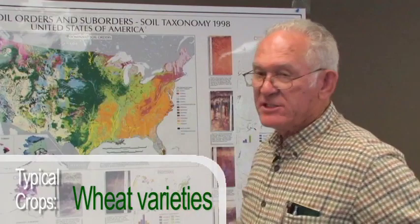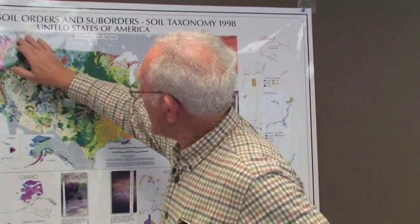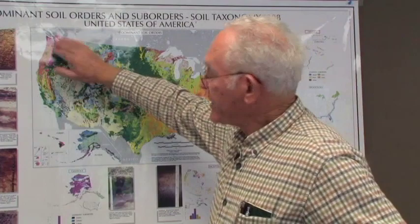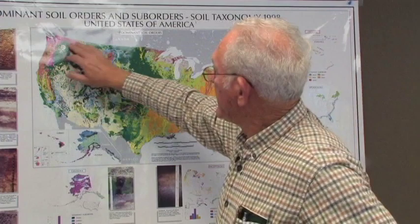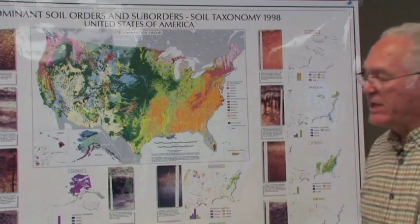The wheat belt is the big wheat-growing area from Texas up into Canada. In the southern plains it would be winter wheat; in the northern plains, spring wheat; and to the western part, durum wheats. In the intermountain area you have a mixture, but out in Idaho, Oregon, Washington, and California it's an arid region — but irrigated. With irrigation you can grow virtually any crop, which is why California produces fruits and vegetables, Washington produces apples, Oregon produces berries, and Idaho produces edible dry beans. Through the intermountain area would be range and pasture, and in the drier areas of the southwest the soil is not very well developed — those become the rangeland areas of the western United States.